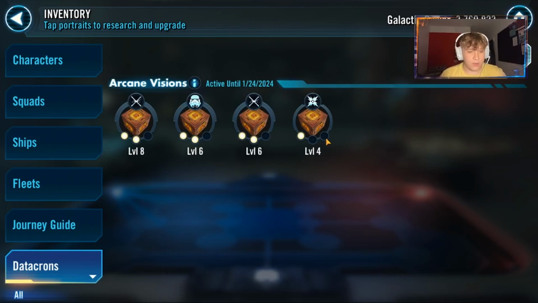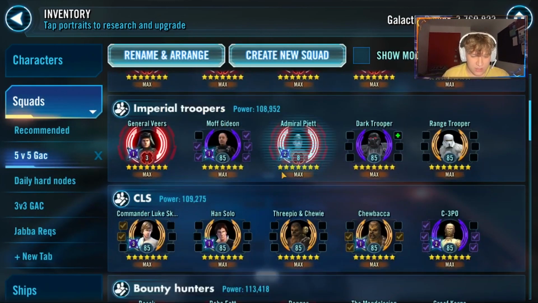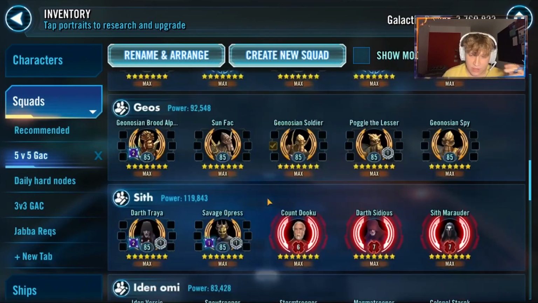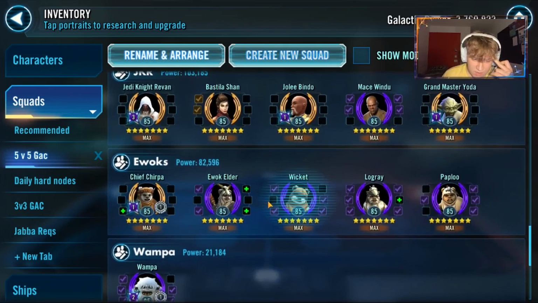I did say I'm going to be focusing on farming these, especially for 3v3, because there's so many teams I can use them for now. Even my Bounty Hunters I can use them for, which is great. Because I can just shove on this team of Bosk, Boba, and Dengar and just run with it on a Datacron. But yeah, the account is moving along very nicely.